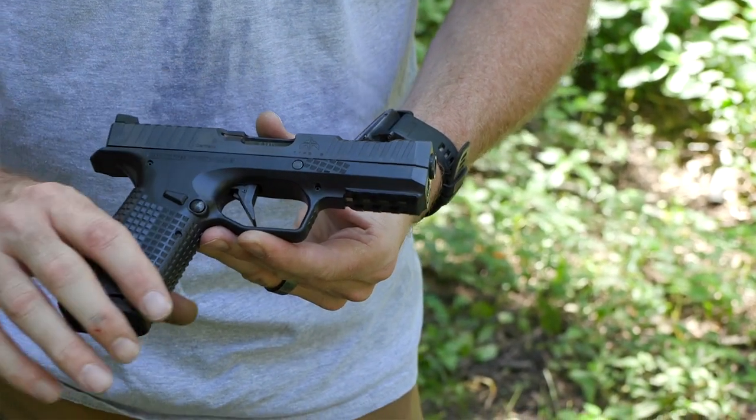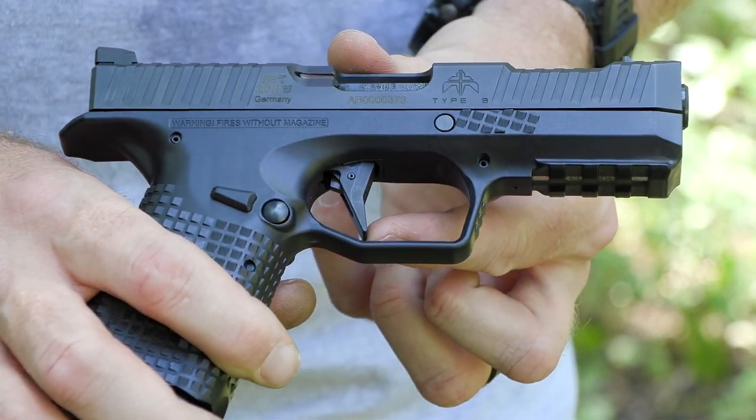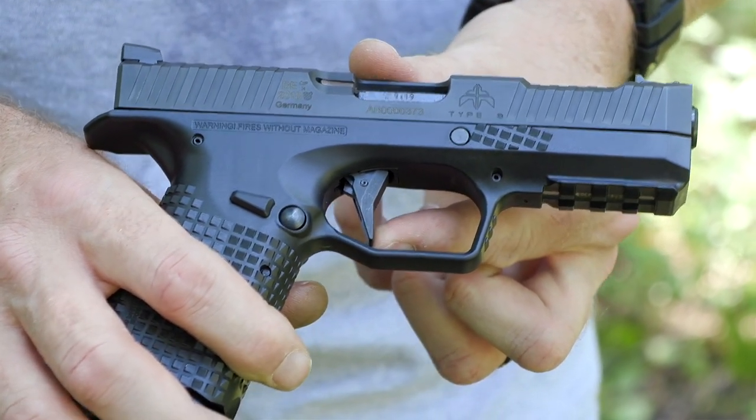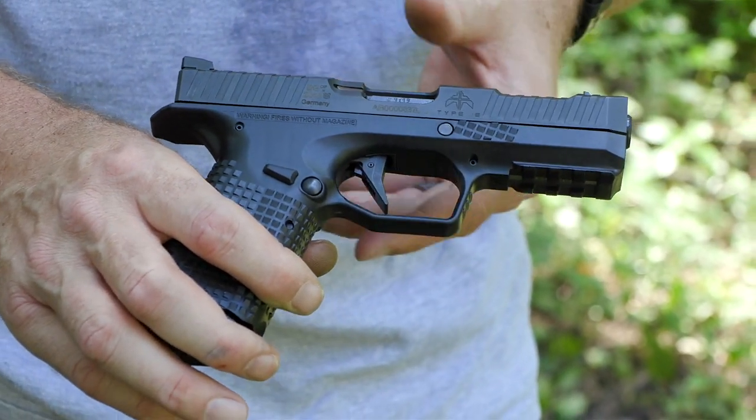You'll notice you have a nice flat trigger here. The trigger is an inertial safety trigger, so you can see that it moves back. That disengages the safety, then you can move back and engage the striker. So it works much like a Glock trigger, just without the dingus, so it should be drop safe.